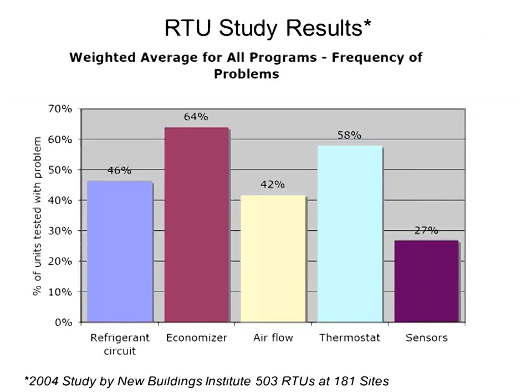This study, though, I've been referencing for quite a long time. It's 10 years old now, which I realize is dated, but nobody's got a better study since then on what sucks with my rooftop, so I still like this study. This was basically going out to 180-some different buildings with about 500 rooftops from about 5 different manufacturers and figuring out what stuff doesn't work on the rooftops today in the field. Now, most of these buildings were out in the Pacific Northwest area, but I imagine all the same logic holds true in the Midwest and anywhere else.